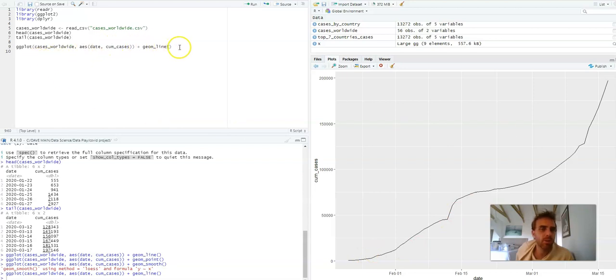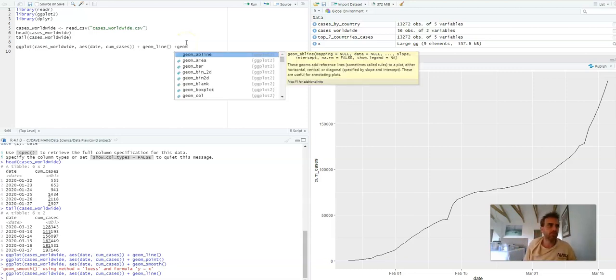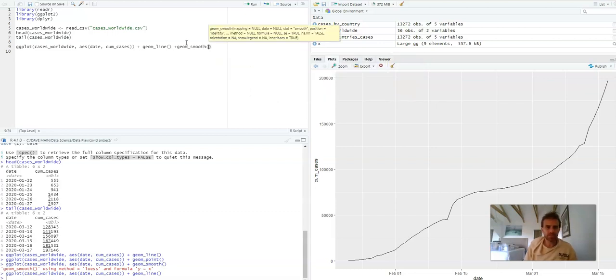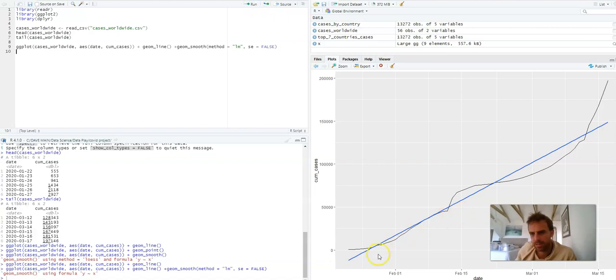What I want to do now is add in another line. I want to add in the geom smooth, and the arguments I'm going to need to add are the method argument, set to the linear model, and then se is equal to false. Can you see this blue line? It's just added this blue line.